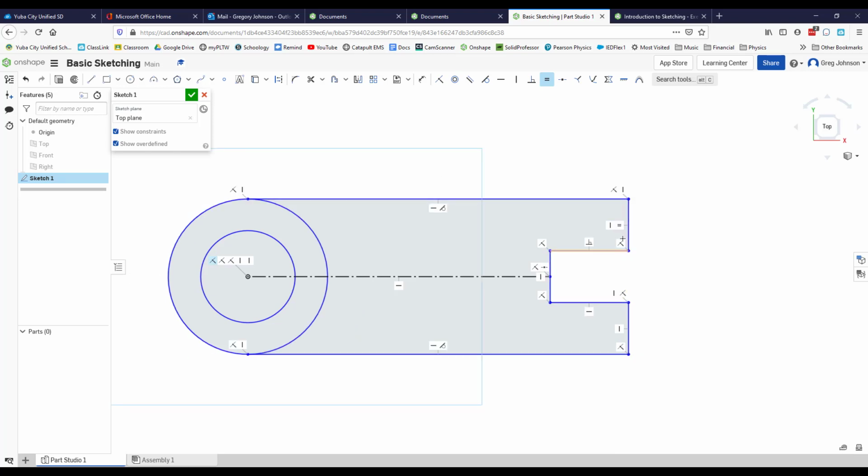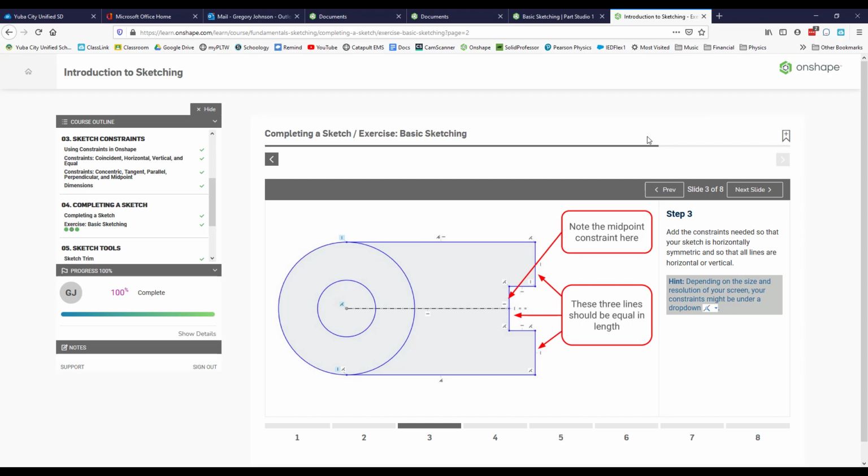Yep, there we go. And then I'm going to also do it from here to here. And that way I know no matter what, all three of those lines will be equal. Now at this point, I'm pretty sure I have all the constraints I need. And so I'm going to double check over here. Do I see anything else they're saying?